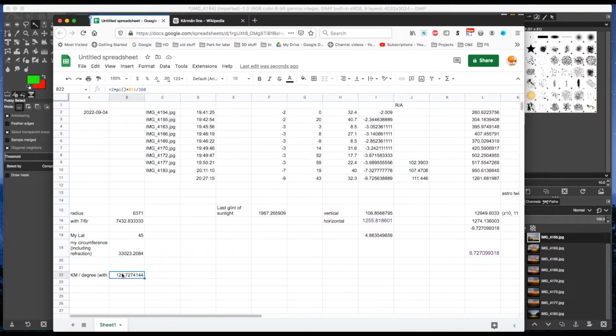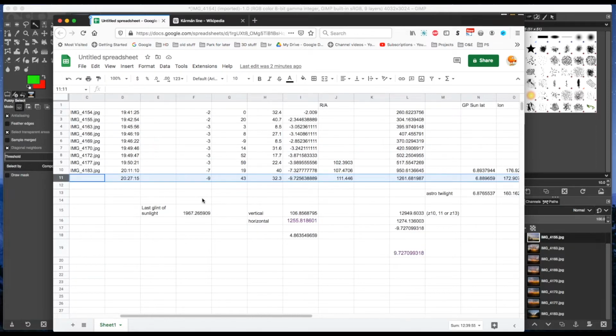I was going to do a few extra calculations as well, which were not necessary. And so I ended up calculating the kilometers per degree that includes refraction, and this is going to be a value that's going to affect these columns over here. And so these are going to be a product of the sun's altitude with these kilometers per degree, which means that these are the number of kilometers beyond the terminator line. As I was analyzing the images and the data, it was a bit of a surprise to me that the sun had already descended almost 10 degrees below horizontal at that point, and even then there was still just a hint of color in the clouds.